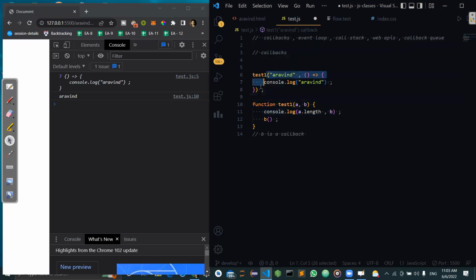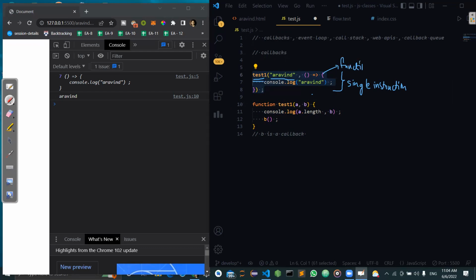See, what is this, by the way? What is this entire instruction telling? It will work, sir. Of course, it will work, and I'll try to explain why. Okay, what is this? This is a single instruction, right? These 3 lines together. You are calling that function test1. Yes, we are making a call of test1, by passing 2 values, one is Arvind and the other one is a function value. So this is what it is, a function call.